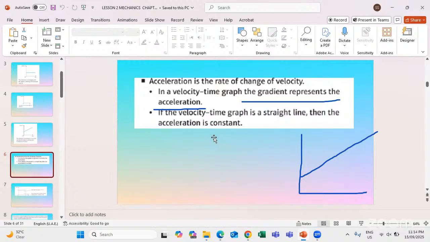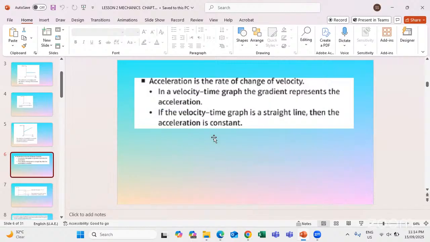But if it is a straight line velocity time graph, but it is something like this, a horizontal line, then in this case acceleration is 0. Clear? Now the unit of acceleration is either meter per second square or kilometers per hour square, like this way. Now we are prepared for the questions.